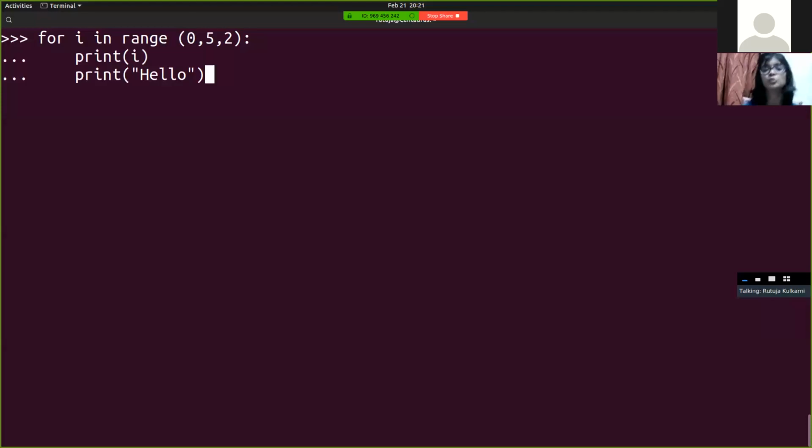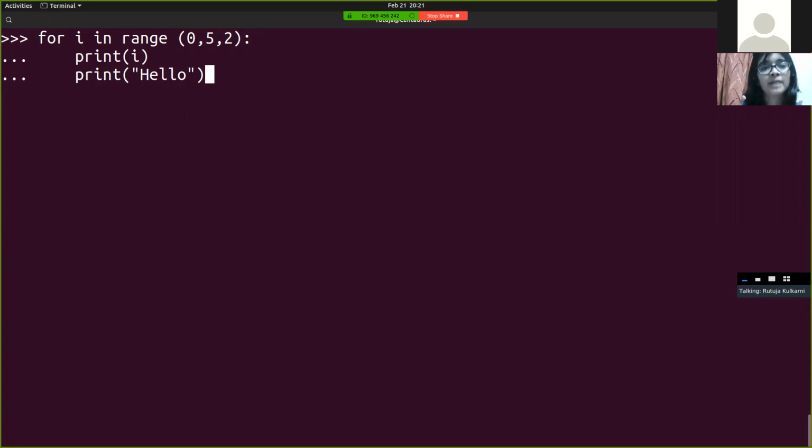So how this loop works is that it will give us I first, that is 0, then it will print hello. Then the loop will go back again and increment by 2. It will give us 2 here. So print I again, that is 2, and again it will give us hello.